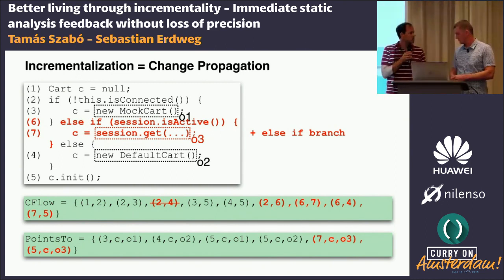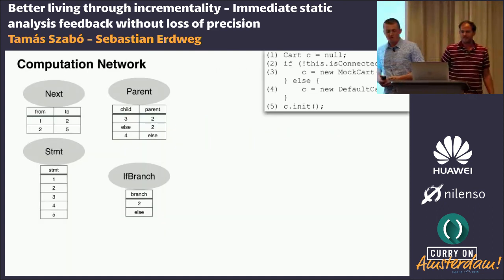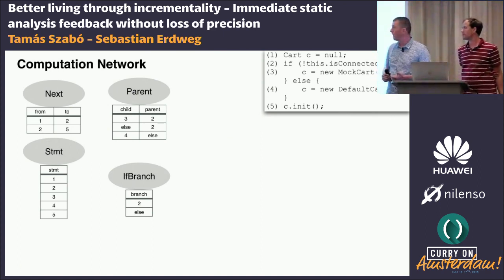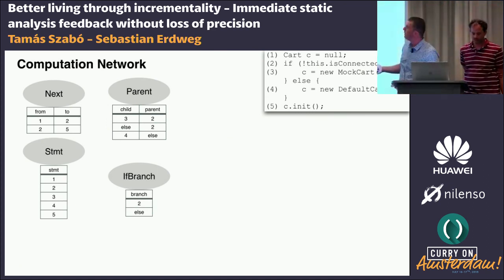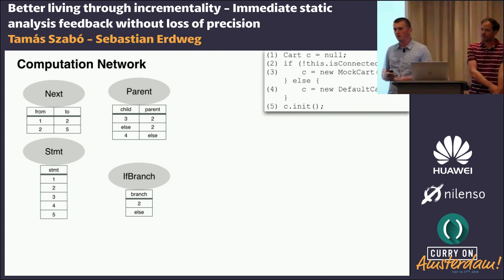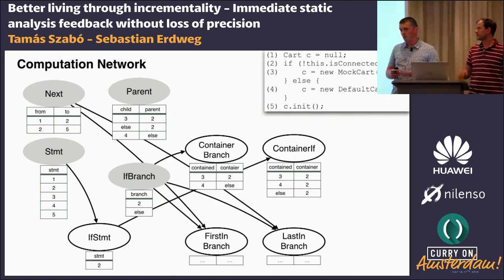And this is where I give over the word to you. So let's give it another try. In our work, we use a computation network to essentially translate the analysis that you have seen before. This network has two kinds of nodes. First, these gray ones, which we call input nodes. They enumerate the information from the analyzed program, from the AST. And what Sebastian said with the next relationship, the parentship, and so on, all those relations are here with their tuples. The key thing is that these nodes in the computation network perform caching, so they cache their tuples, and whenever something changes in the program, they can efficiently react to those changes and to what happens then in the dependent nodes.